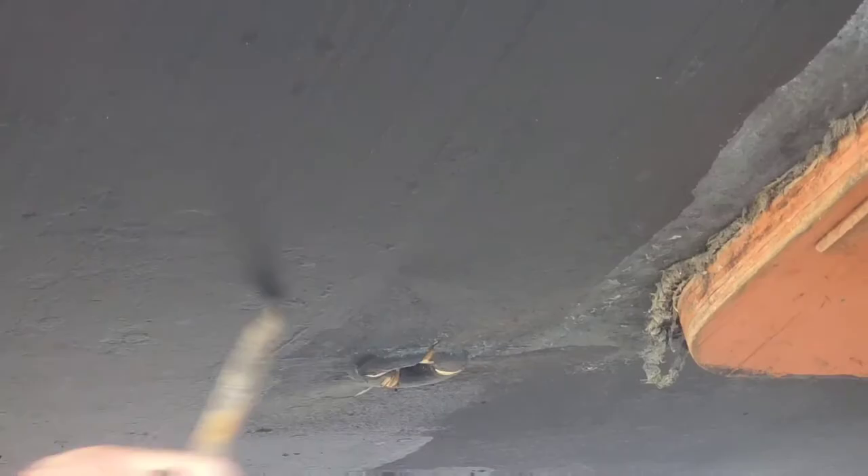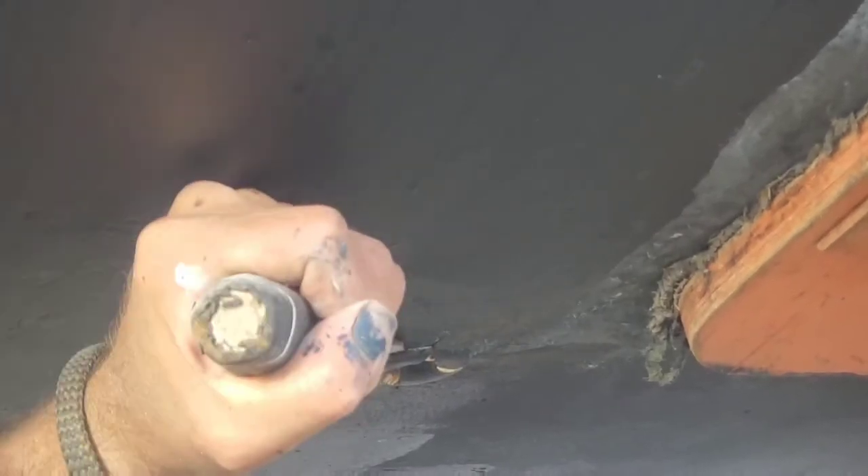Just grind the flange in four spots and use a screwdriver to pry off all the edges. This video is a little rough because I just put a camera up on a boat yard stand with nobody filming, but you can get the idea — it gives you a clear picture. If you have any questions, give us some comments and like the video.